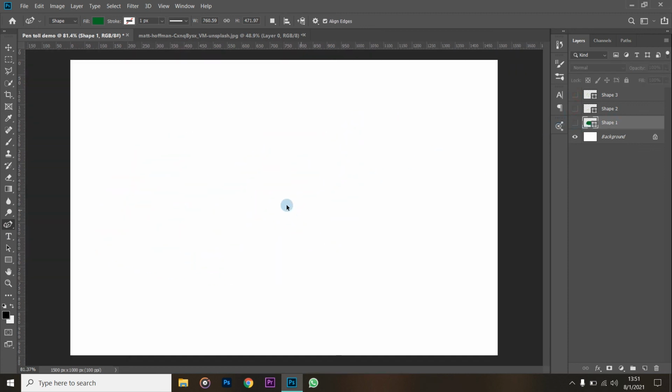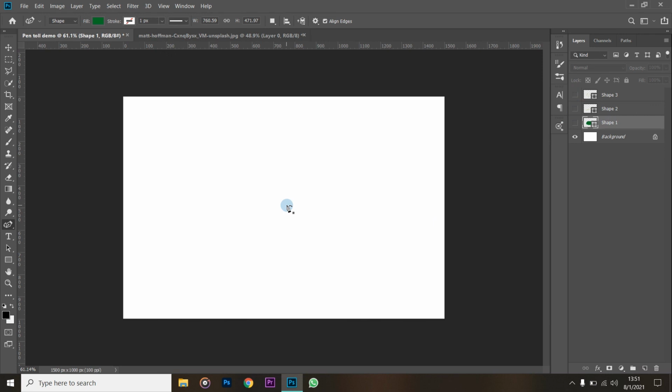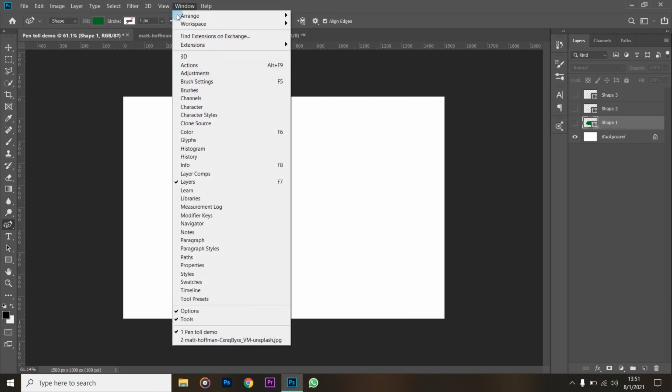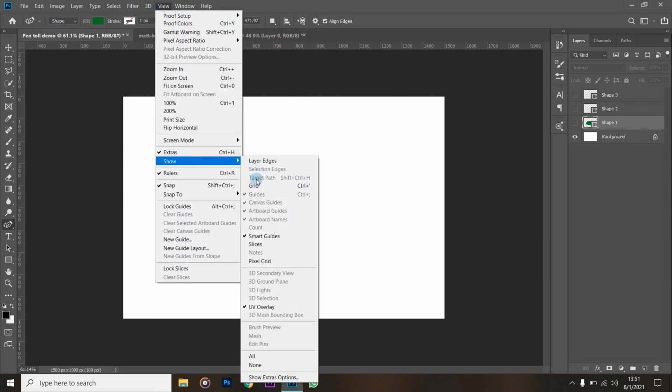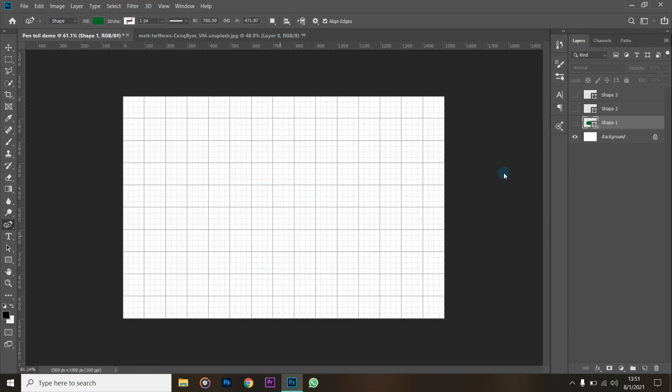So let's say I want to draw a heart. Okay, I want to draw love. What I do normally is that I introduce grid lines. Okay, I create grid lines. So let me show you how to create grid lines. So now I have this grid. You can create your own grid, okay, you can create your own guidelines.